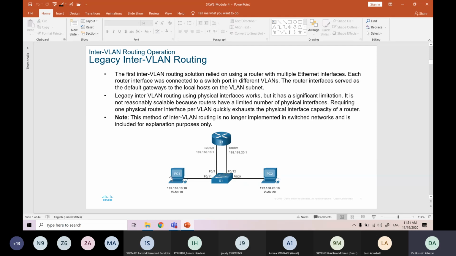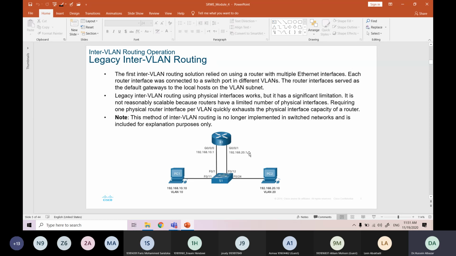So what's the default gateway for VLAN 10? Router interface 192.168.10.1. What's the default gateway for all the PCs on VLAN 20? 192.168.20.1. It's acting as a default gateway.